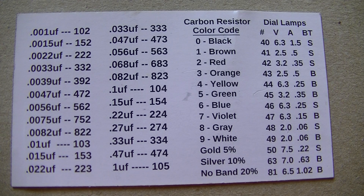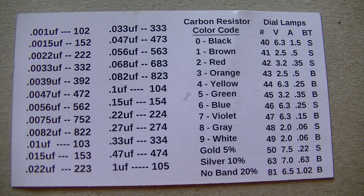I always have to refer to this chart right here that you see in front of you. On the left-hand side of the chart, they use a code on the capacitors. It's not like the good old days where they put the microfarads listed right on the caps. The caps I get — and a lot of you guys get — I get from what used to be Sal's Capacitor Corner, now Tony's Capacitor Corner, a different phone number and email, but the same location from what I understand.